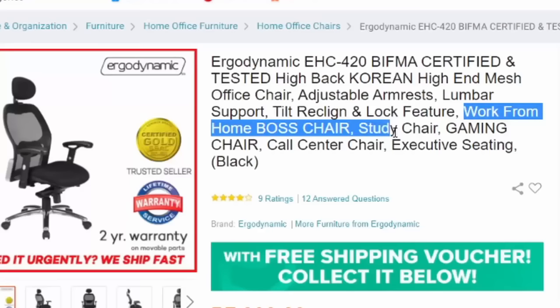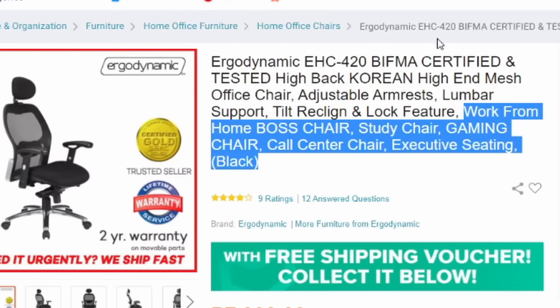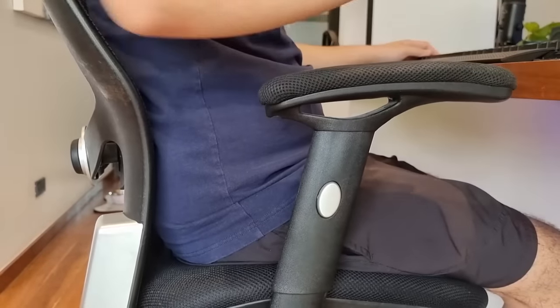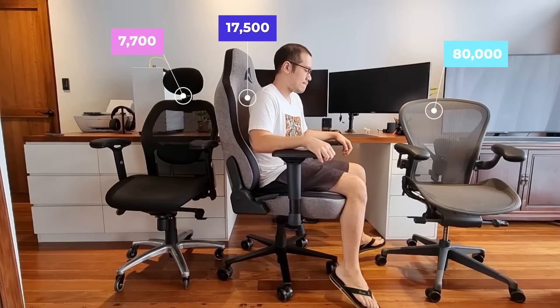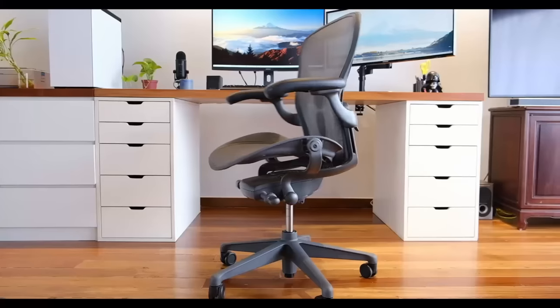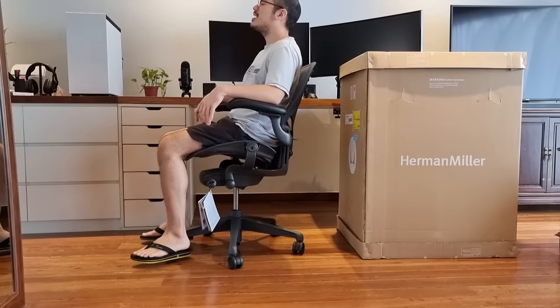In conclusion, this all-purpose work-from-home, study, gaming, call center, and executive chair is truly the best chair I have ever sat in — not only because it is extremely comfortable, but because it provides everything a good ergonomic chair should give you without costing too much. Adjustable and leveled armrests, an awesome recline, and most importantly, long-lasting build quality comparable to chairs which are much more expensive. This is the greatest bang-for-buck chair because it has lasted 8 years without a hiccup and will probably continue for at least another 2 years. If you're curious why I upgraded to the Herman Miller Aeron, it's because as a chair aficionado, it was time to sample something new — but the Ergodynamic will always have a special place in my room, especially when I miss lazing away while watching a video or two. Stay tuned for a review of the Herman Miller Aeron.